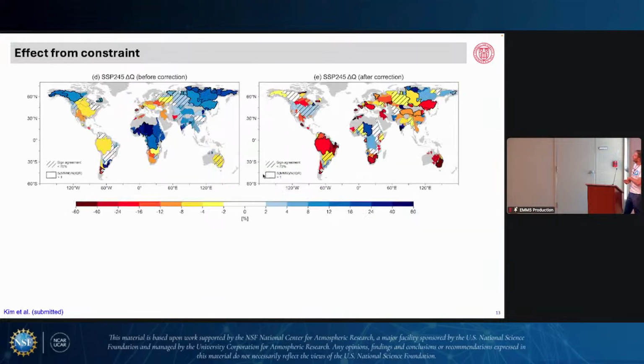To show you what the pattern looks like, on the left we have the actual predicted changes in runoff, again for the same time period and emission scenario in CMIP6, and on the right-hand side is after applying these constraints. It's a bit hard to see, but fundamentally only the basins that are solidly encompassed are the ones where this actually works, those 41 basins.